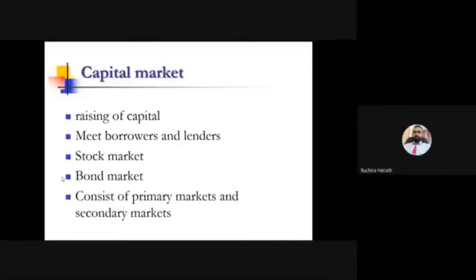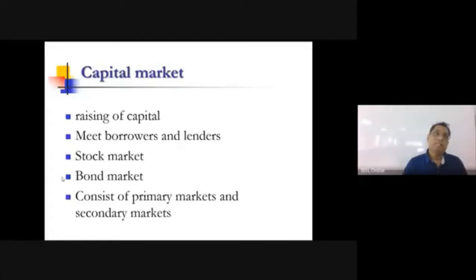So basically, the primary market is usually where the first-time issuance happens, right? So it could be treasury bills issued by the Central Bank of Sri Lanka or another central bank, depending on where you are. It could be the first-time issuance of a T-bond, a corporate bond or something like that. So you're buying it from the primary issuance. And then the secondary market is when it starts trading on an ongoing basis from the initial buyer. He can basically trade it out and it starts trading on the secondary market.